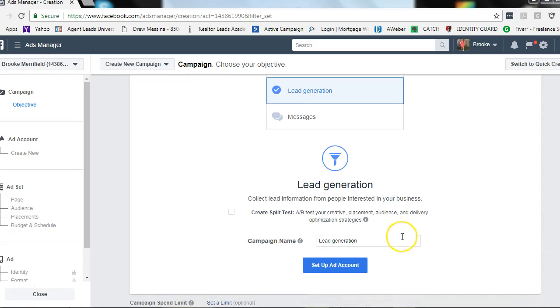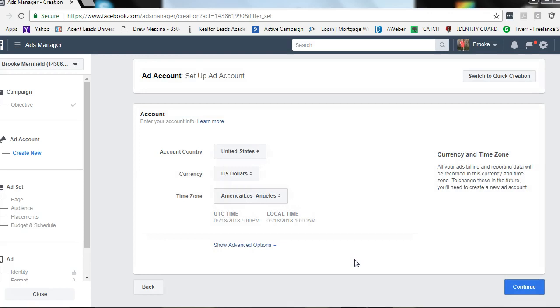So we're going to go down here, and we're going to type in whatever you can remember, because exclusive inventory list. Alright. Oh, I missed a little O. There we go. And so this is mainly setting you up for basically showing your objective of what you were going to be producing. So right here's your account. It's just notifying you of all this stuff right here. United States, US dollars, currency and time zone, of course.